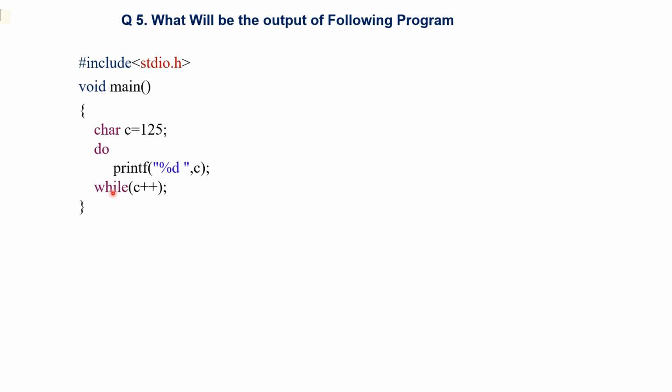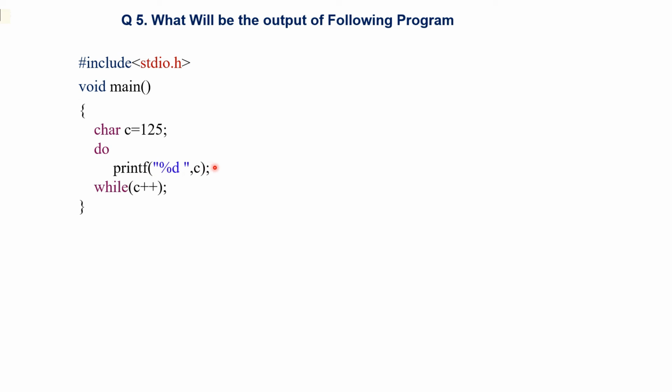And after that, in this while condition, the condition is actually an expression containing the postfix increment operator. So therefore value of c will be used as it is, and after that it will increment. So here the value of c is 125. So 125 is considered as a true value. So hence this condition is true. Therefore control will again transfer to the loop, and before transferring the control to the loop, value of c will be incremented. So that will be equal to 126.